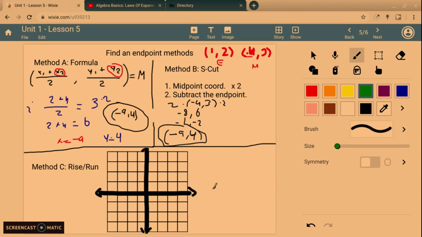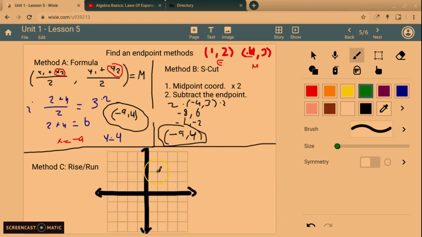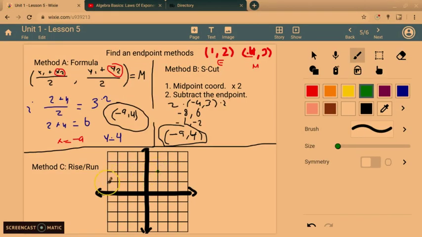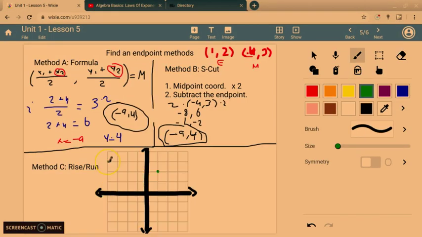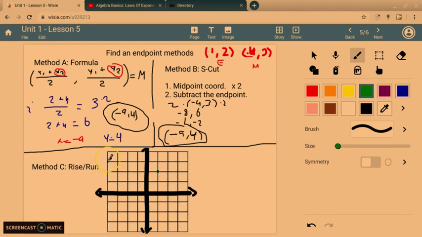So first, what you need to do is plot the points. So we have 1, 2, and then -4, 3. So if this is the midpoint and that is one of the endpoints, we know that it has to be over here. So this is the case when this one might not always work because, look, the graph ends right there. But I will still show you how to do it.